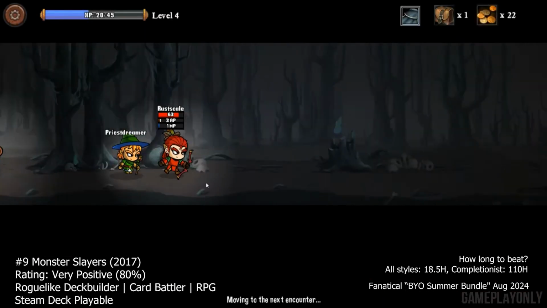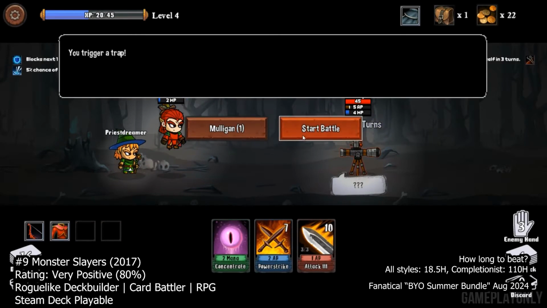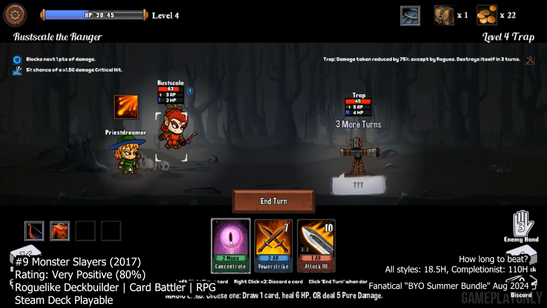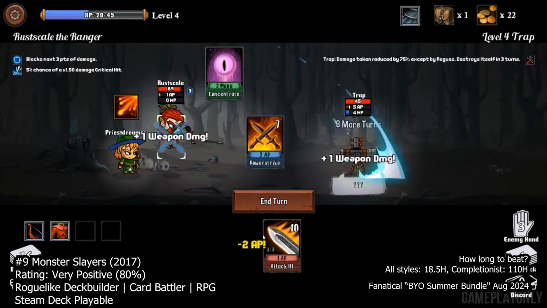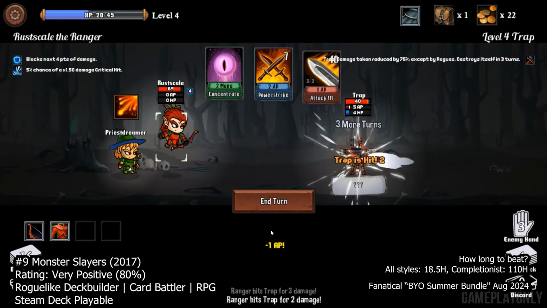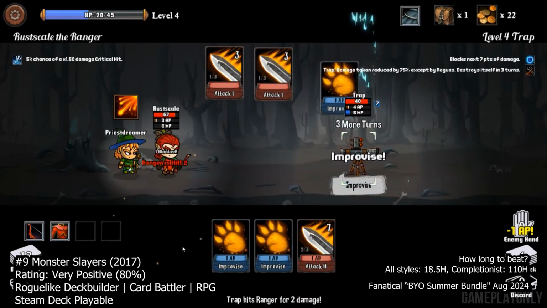At number 9 we have Monster Slayers. Monster Slayers offers an enticing blend of deck building and roguelike gameplay that is sure to captivate you from the get-go. As you embark on your journey as a Monster Slayer, you will choose your class, customize your hero, and venture into a world filled with perilous monsters. The ultimate goal? Gain entry into the prestigious Monster Slayers Guild by defeating 3 legendary monsters dwelling in the Northern Valley. However, don't expect to walk in the park.